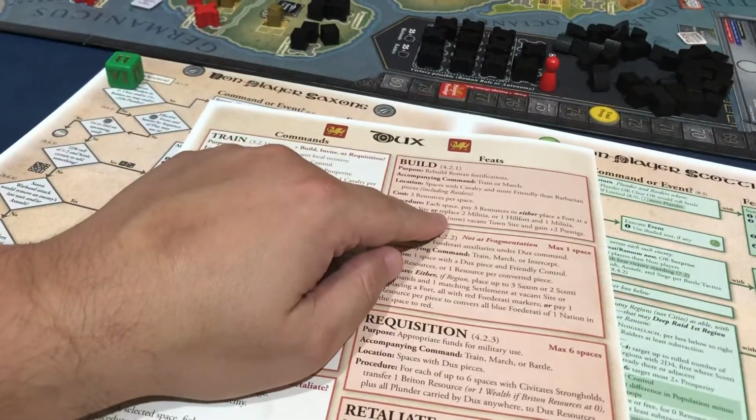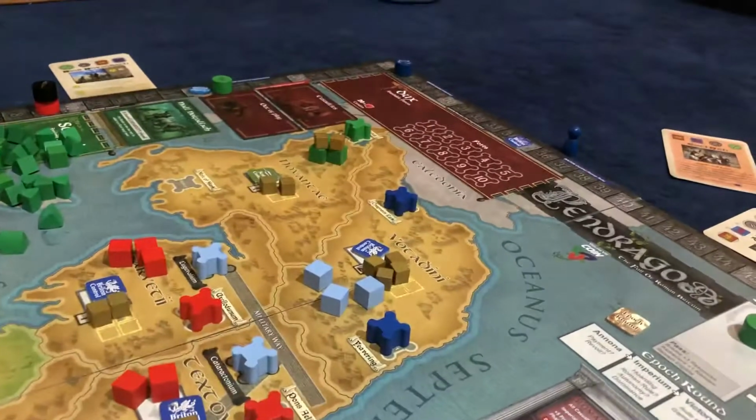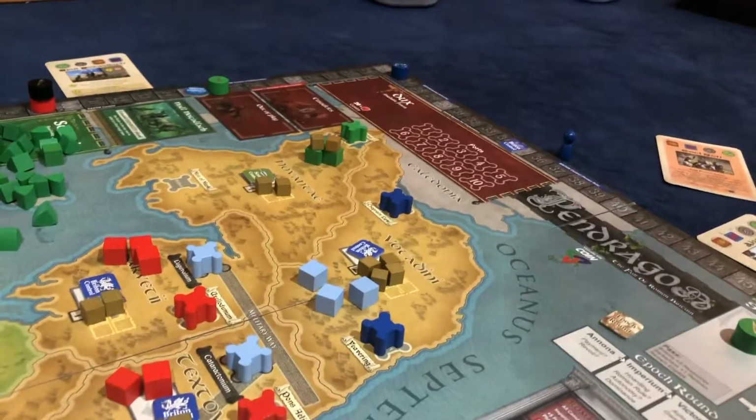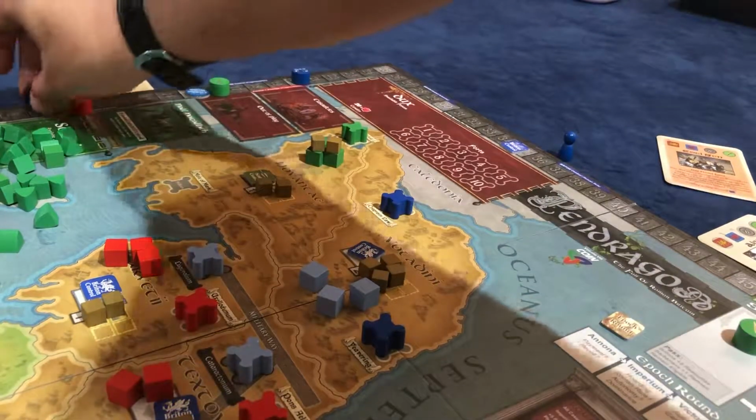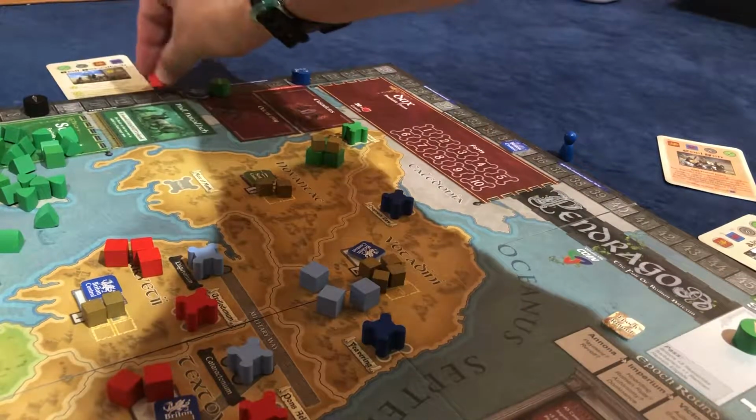Because I can only build towns there. So yeah, I'm going to take 6 more resources. So yes, being super greedy. 1, 2, 3, 4, 5, 6. And then red, 1, 2, 3, 4, 5, 6.